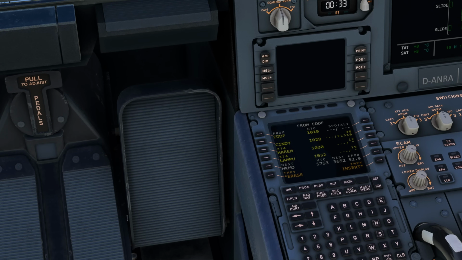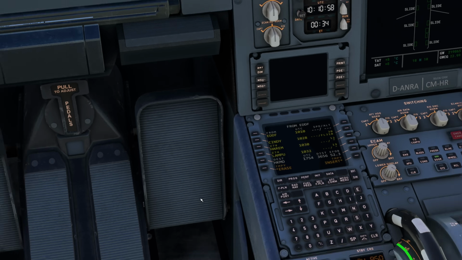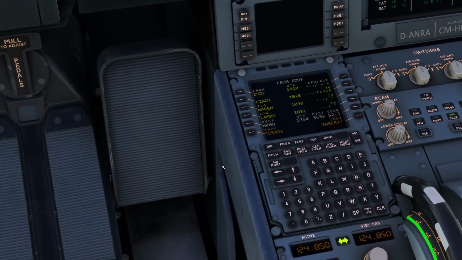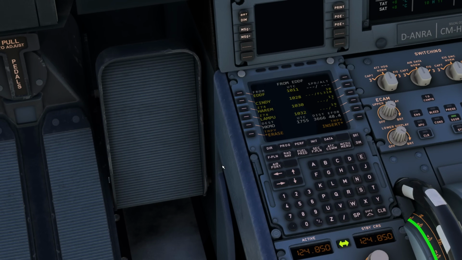Now while it's completing this process, don't be tempted to press a load of buttons and insert the temporary flight plan, because it hasn't yet finished. This will do it automatically for you. As you'll see here, it's slowly feeding in the route and the airways, and the distance is increasing, and it's still temporary for a little while. So we're not going to press anything else just yet. We're just going to let it do its thing, and when it's completed it will automatically insert the route for us.